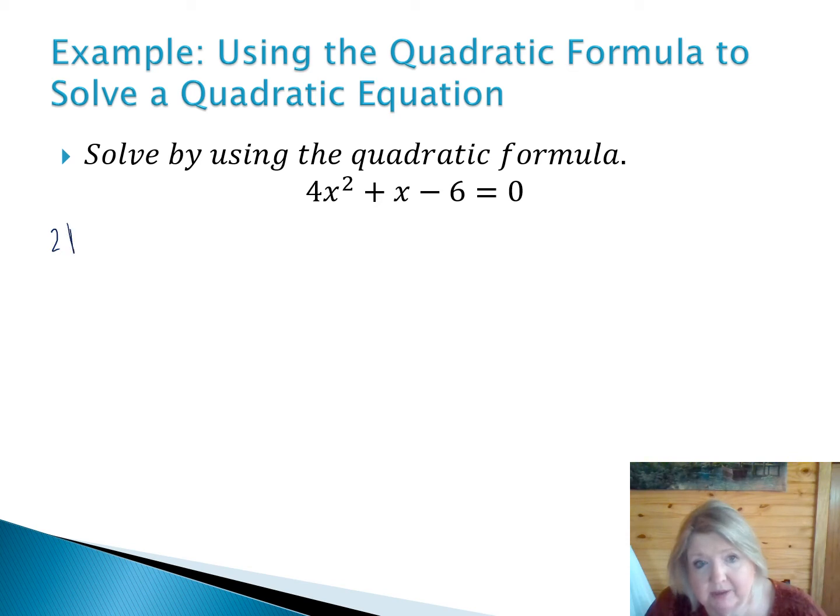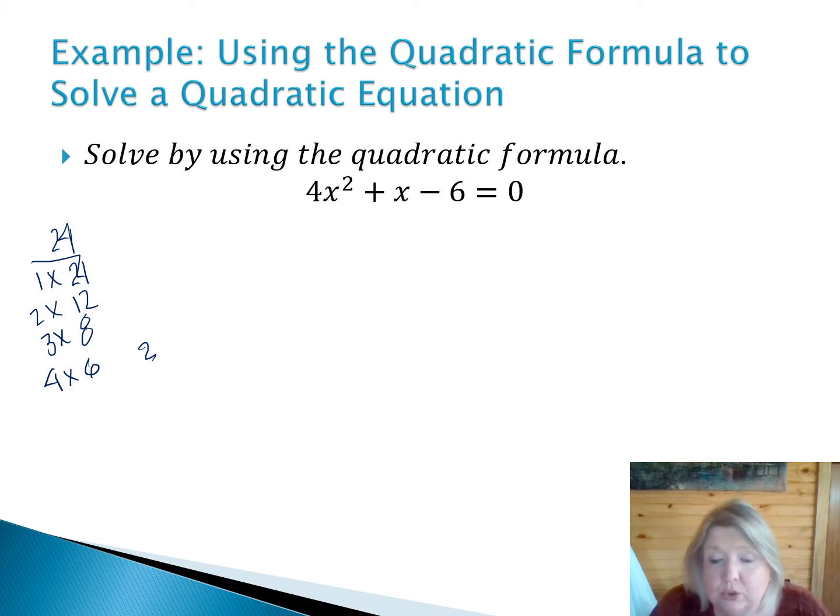I know that because I know my factors of 24 fairly well because I use them all the time. And if you'll notice, 3 times 8, 4 times 6 ends up down here on the bottom. And with different signs, that's going to give me a difference of 2. The smallest number that can be my linear number in tic-tac-toe work would be a 2. So I know tic-tac-toe won't work. It's not going to be factorable, which tells me that my answers are not going to be rational. I'm going to have either irrational or complex. Okay, so let's go into it anyway.